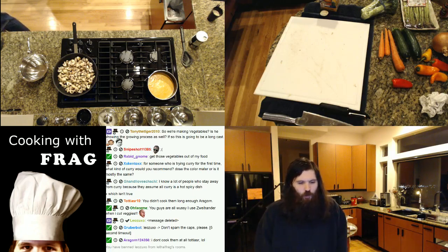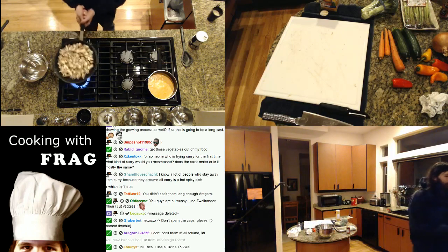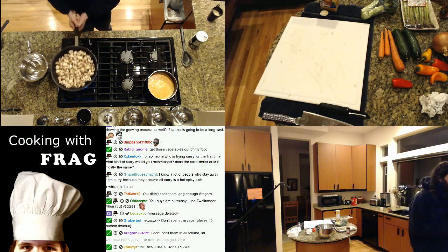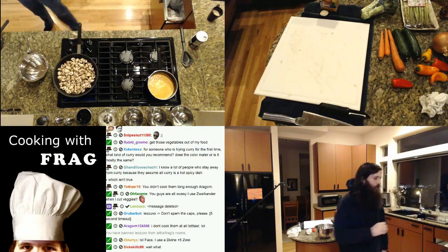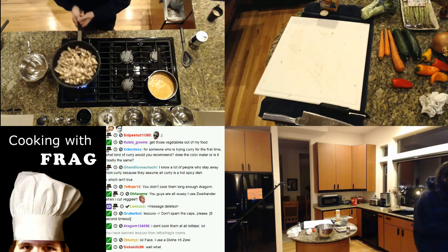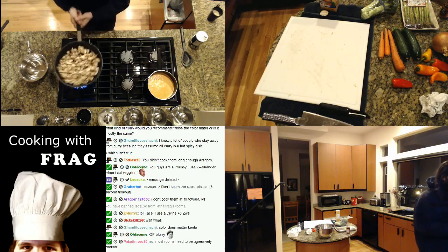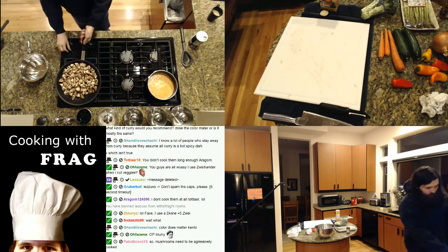Yeah, you think you're going to overcook them, but you're not. You're definitely not going to overcook them. You'll swear up and down that you're going to burn mushrooms. You're just not going to burn mushrooms. The only time you can actually burn mushrooms is when you first add them to the pan, which is why we're stirring them now. But you'll see they start looking wetter, and that means the moisture is coming out of them. And once the moisture starts coming out, there's literally a very small chance of burning them unless you left them on the burner in the same position for about 15 minutes.